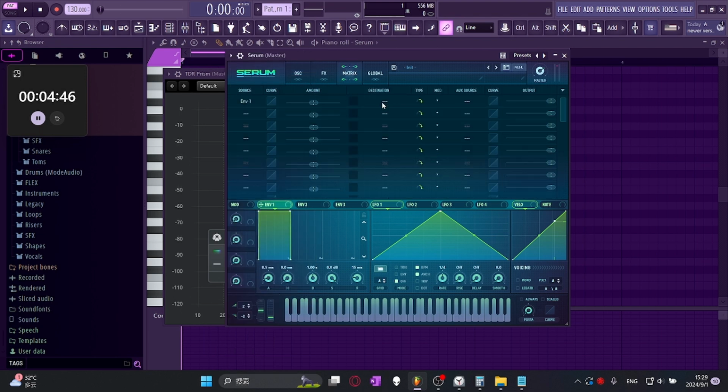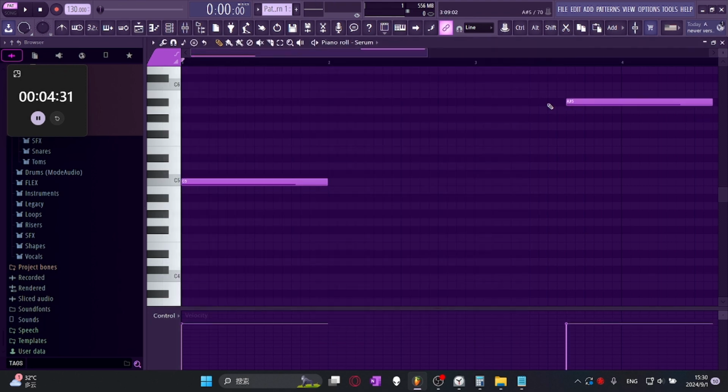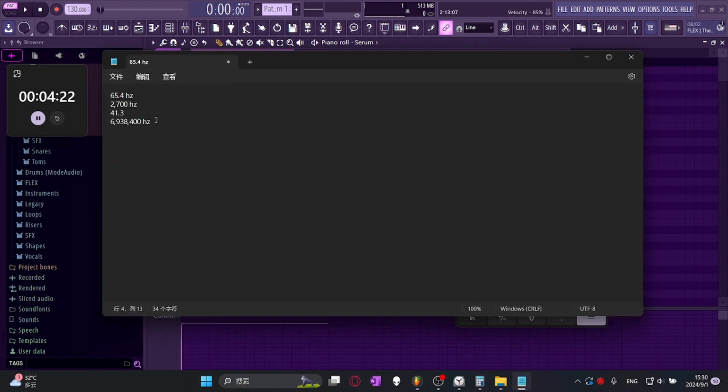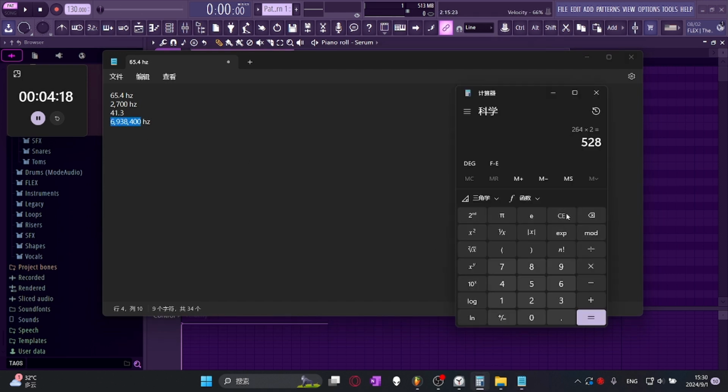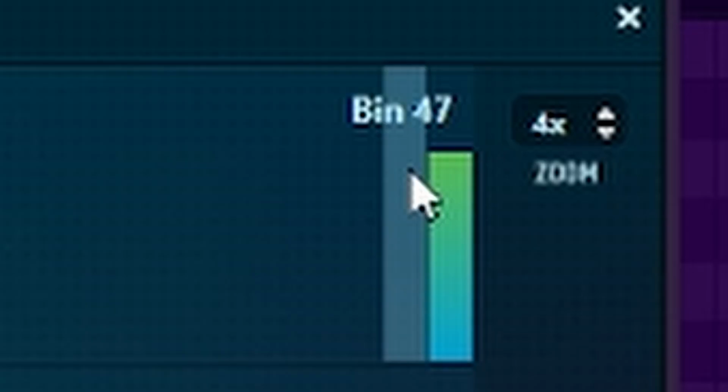Take envelope 1, master tune, bump that up, bump up the semi, fine tuning, octaves, and I think that's it. And then put it up here. And so that is essentially the frequency that we just had, 6,938,000 times 48, because this has been 48.